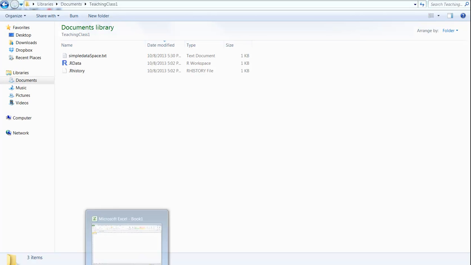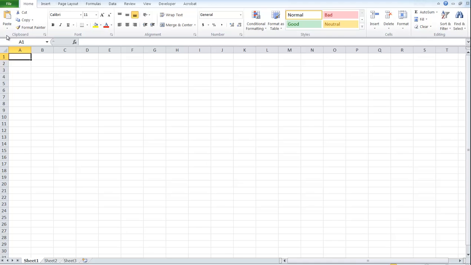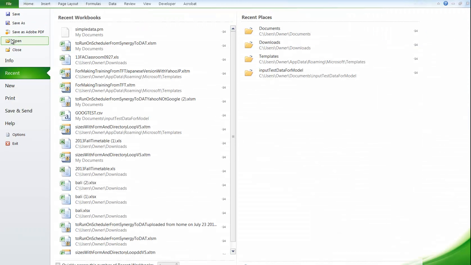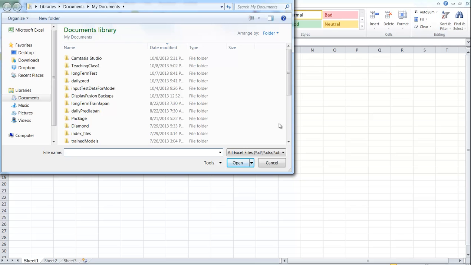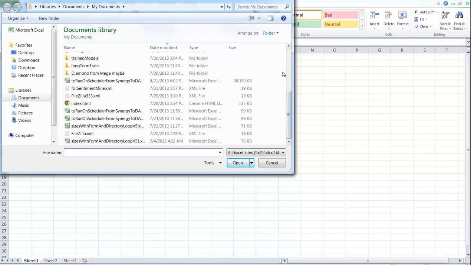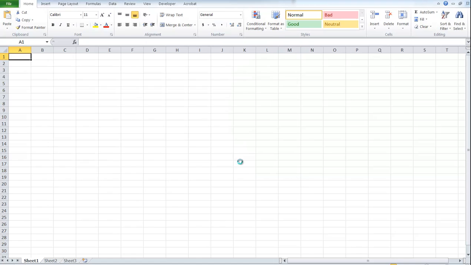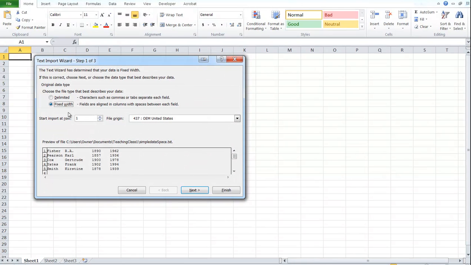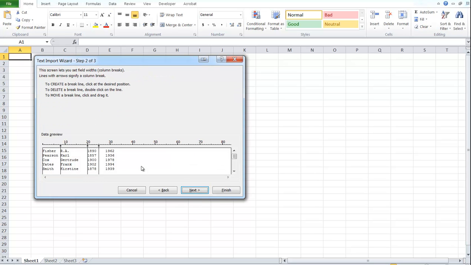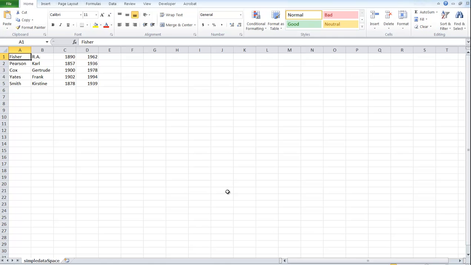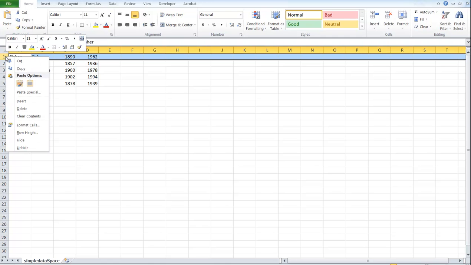Okay, now let's try and put headers into the actual file. So you can go back to here, and you can try and open that file. So you have to go to Open. This is one way to do it in Excel. And go to the file, which is in here. And then choose All Files. And here it is. So I open that. Now it has to interpret this. So I go Next. And this is correct. So I go OK.